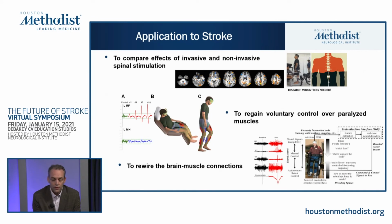So what can we do? Dr. Sienko has been working already to see if this will work in stroke patients, and has been having some early success. And so what does the future look like? I think the great promise is in combining some of these methodologies with rehabilitation, not beyond what I just showed there with just assisted walking.